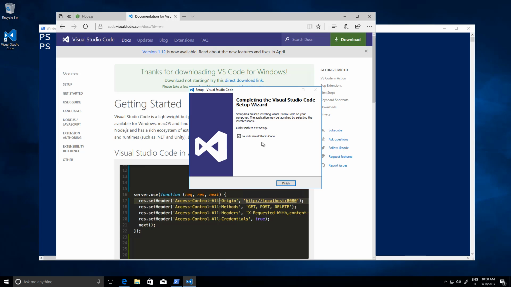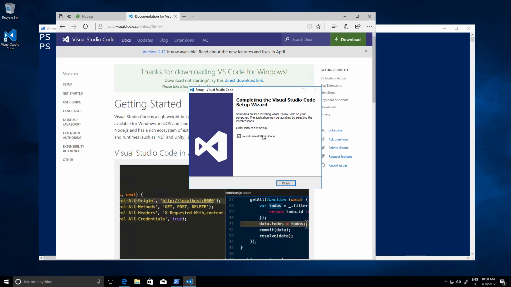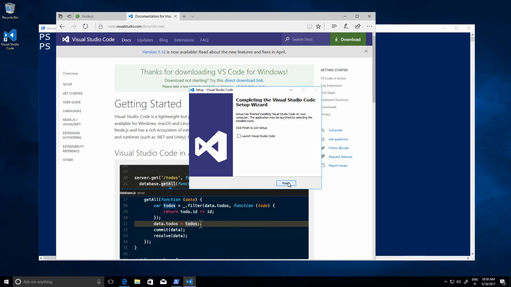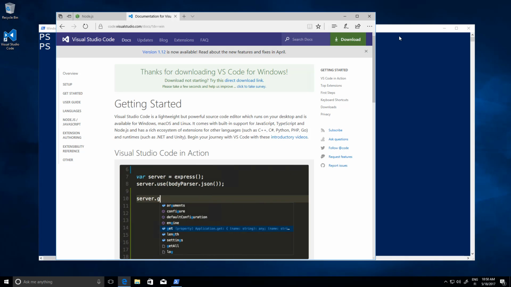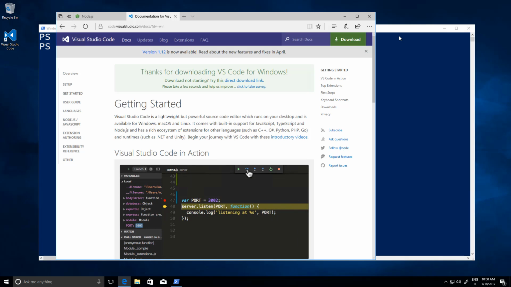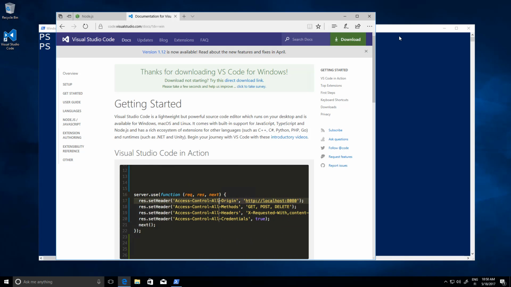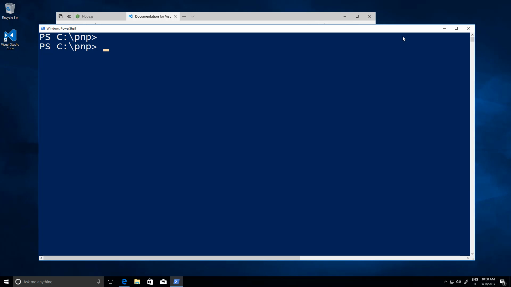Good. Now we have Visual Studio Code installed. We do not need to launch that right away. So let's uncheck that checkbox and click finish, and we're pretty much ready to go. So now you have the basic setup for development. We have the Visual Studio Code IDE for script development, and then you have your host for local development, which is Node.js. Also the Yeoman templates have been installed, and the Gulp task manager has been installed. So then it's nothing more than creating our solution.